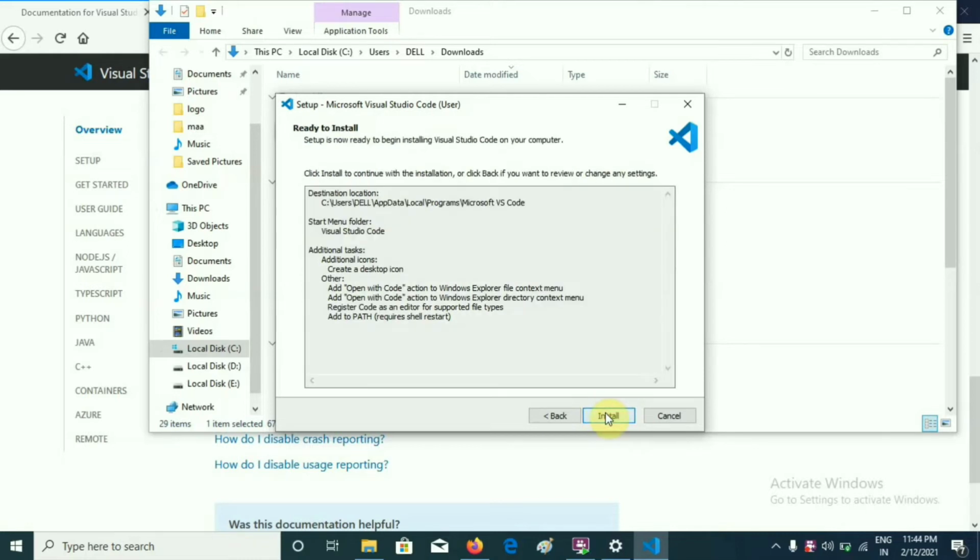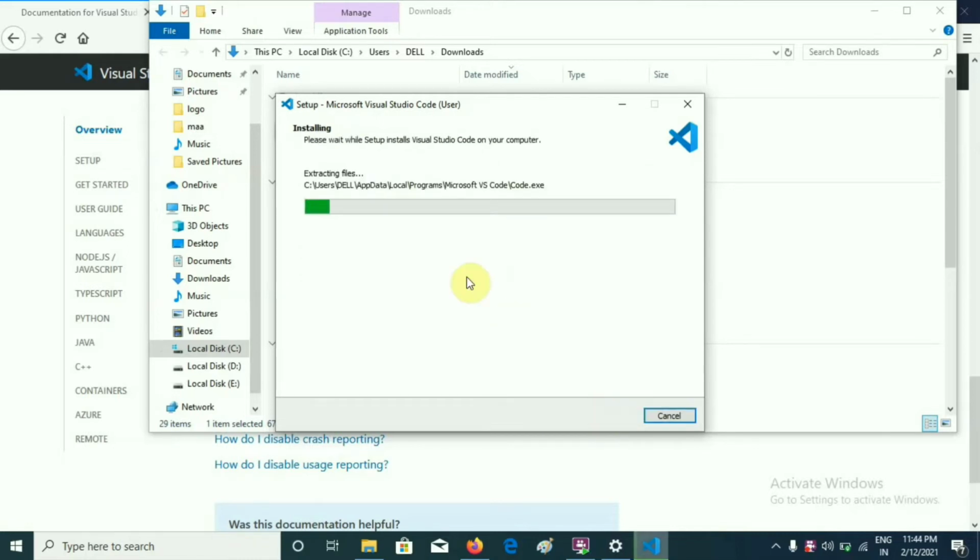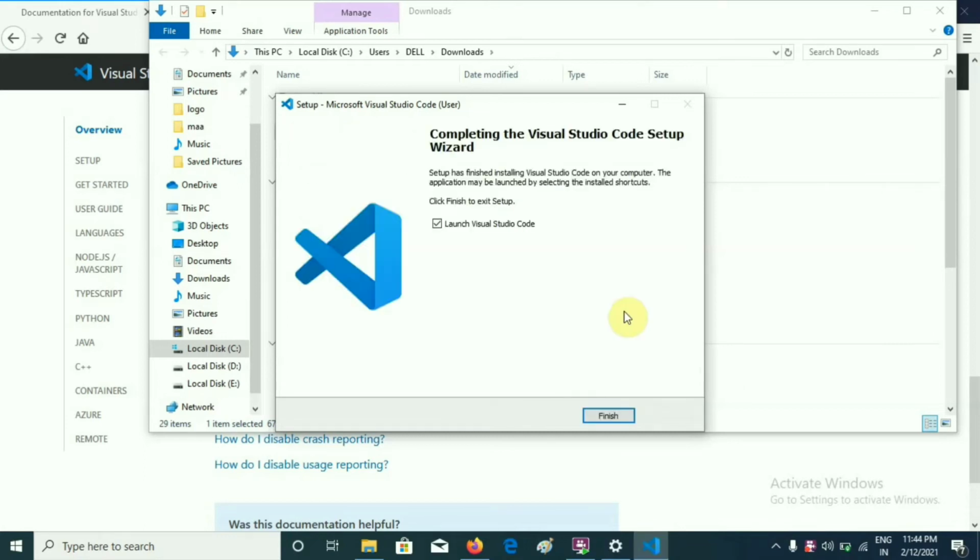Then go to next, install. It takes some time to get installed. So yeah, it is done.